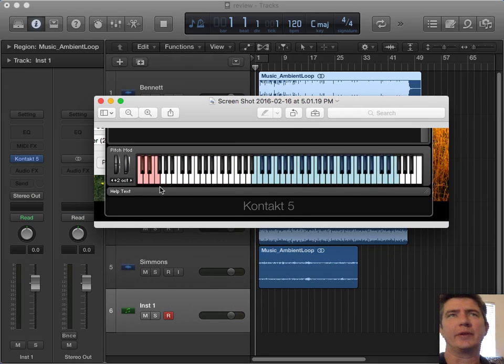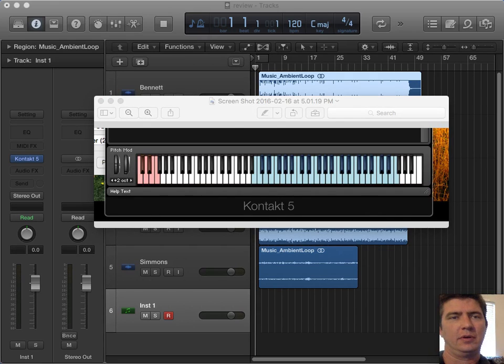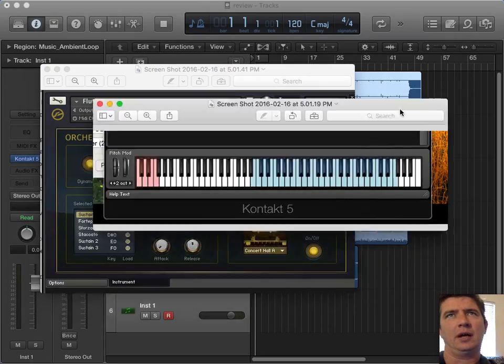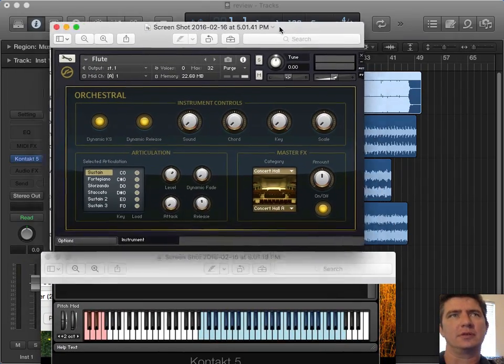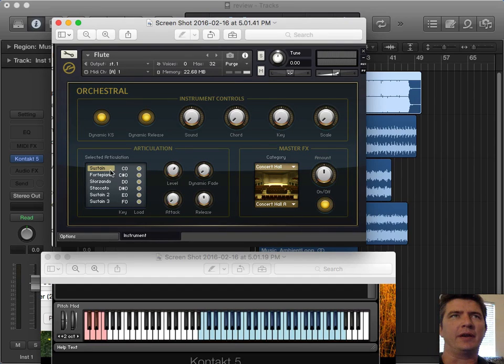Down here, where the keyboard is, in Kontakt, these are the notes. This is the range of the instrument that it can actually play. Key switching is using these red notes down at the bottom to switch between all of the different articulations of the instrument. Notice when you look at these instruments, next to the different articulations, I'll just make my own Kontakt here, there are different notes: C0, C sharp 0, D0. So C0, C sharp 0, D0 will switch between the proper articulations.